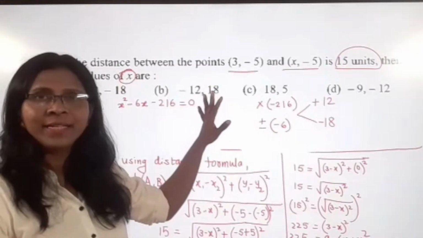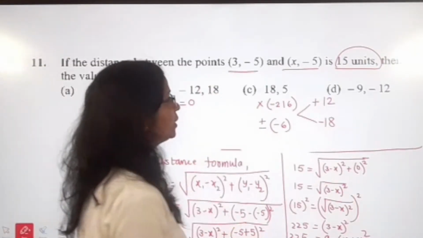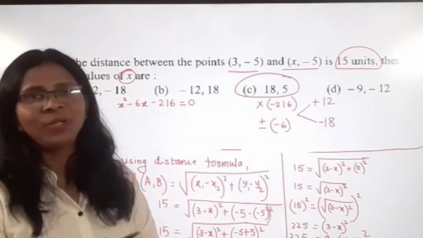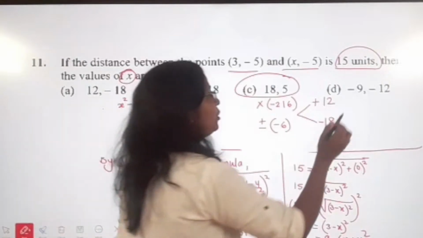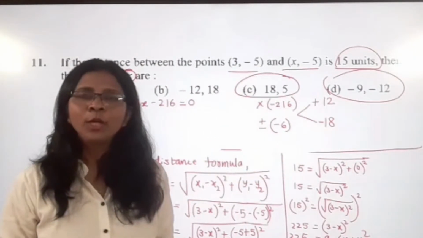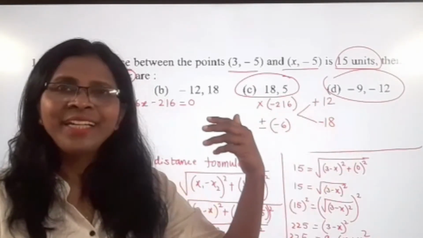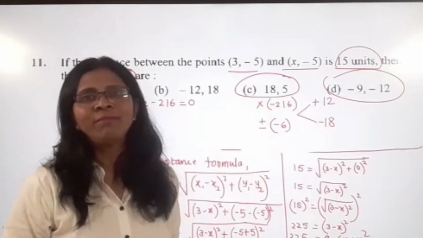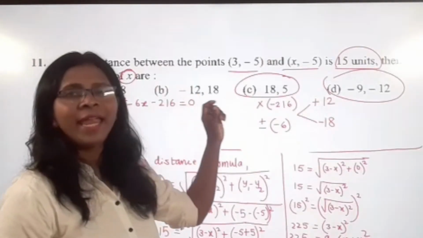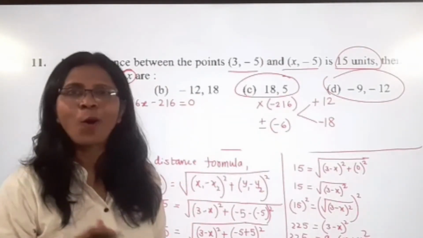Okay, but that is not the final answer. We have to calculate it, then we can say. But these other options, 18 times 5 is 90, so it is cancelled out. And 12 times 9 is 108, so the product is 108. So avoid them from our answer. Then we choose between these two options, A or B. So let us find out which one is the correct answer, A or B.